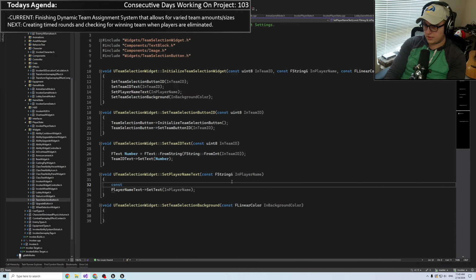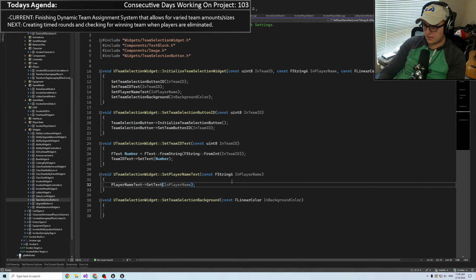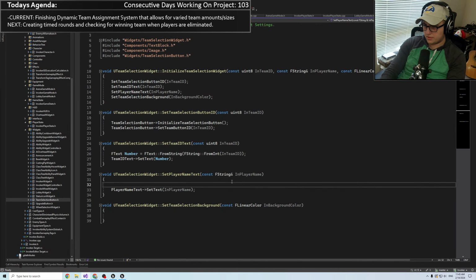I think we can convert it if it's a const variable, but I don't know if SetText allows us to pass in a const variable. We're just gonna try it.